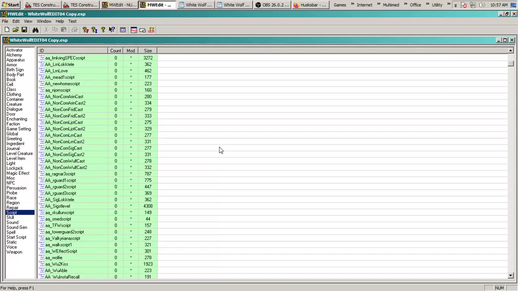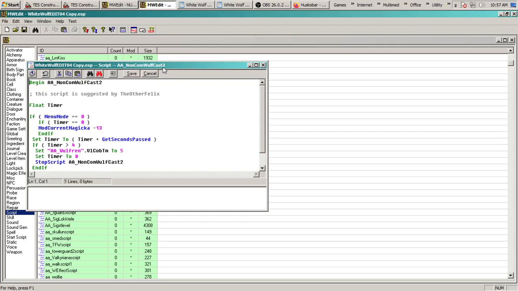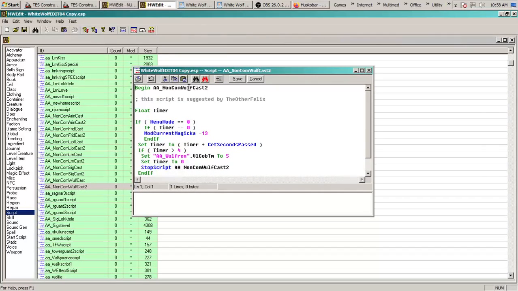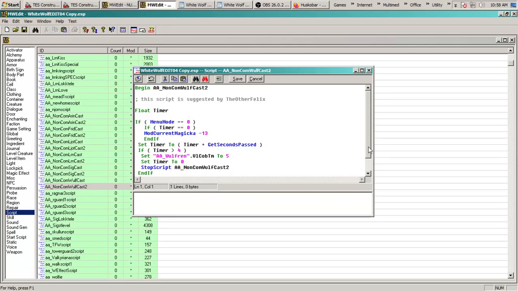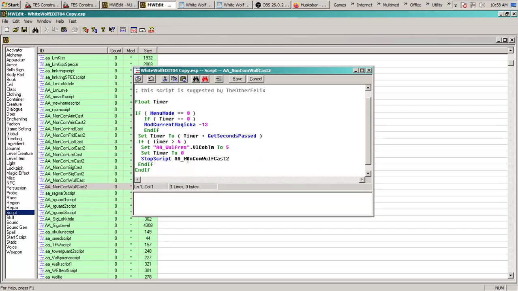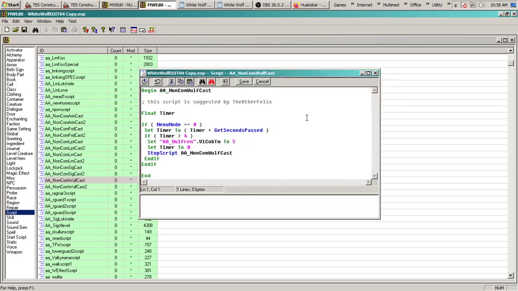In my next grouping, I've noticed these things here that all have a similar structure, name-wise, so I'm going to go after them. Again, you can see that they are probably separated according to character. So here's one for Wolfram, and the scripts seem to be non-com, character name, and then cast. And then you have a version 1 and a version 2 for some reason.